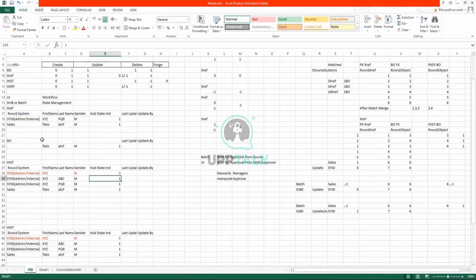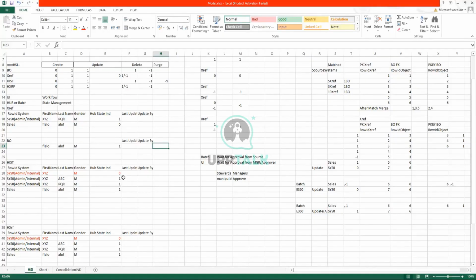But what happens if it came via a 0 hub state indicator? What will happen at that point? Please interrupt me if you are not able to understand what I'm trying to say.